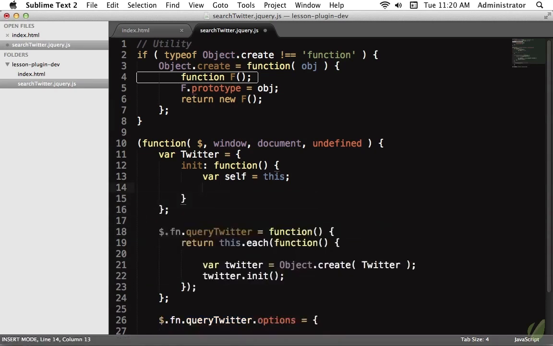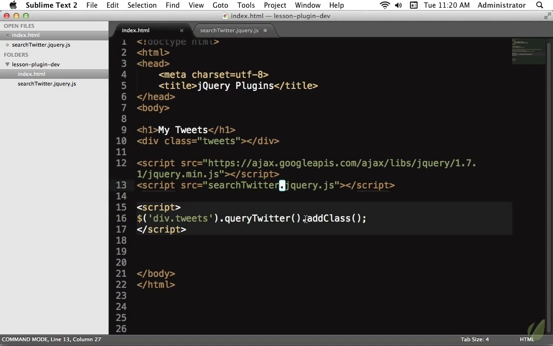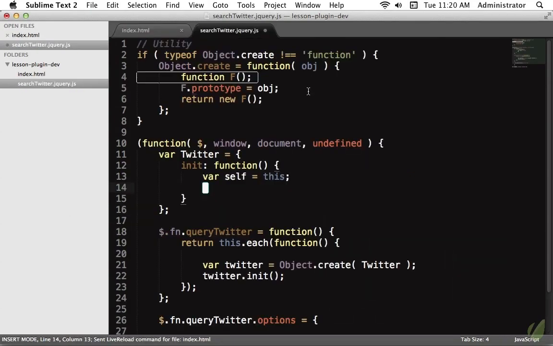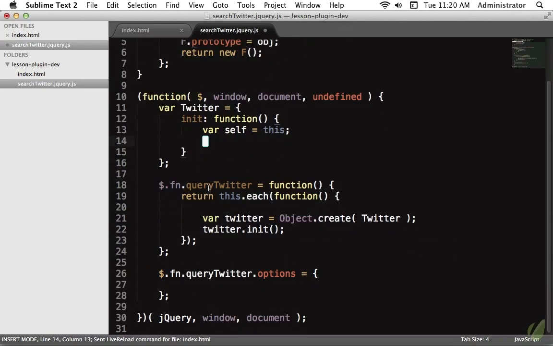Next, we're going to store a reference to the elements that are passed to it. So for example, when I call queryTwitter, and we query it for dogs. All right, let's see how this processes. We have the queryTwitter method. That's going to be equal to the options. Remember, that can be a string or an object, but for now, we'll assume it's a string. So now options is equal to dogs. So we create a new instance of the Twitter object. We call the init method. I'm going to pass those options straight through to it.